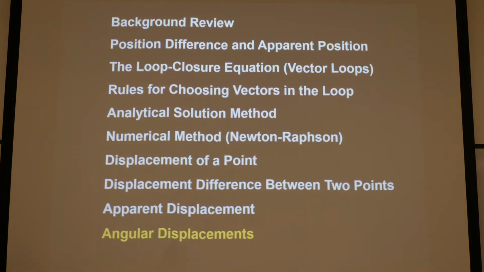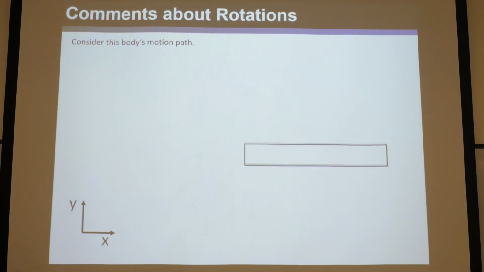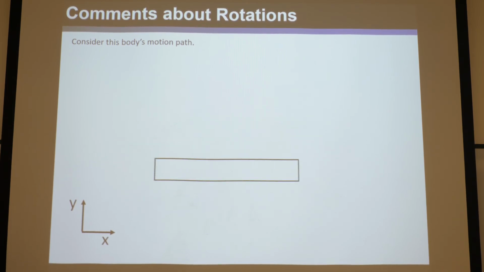Okay, now I'll just conclude with some even more confusing thoughts for you to start wrapping your mind around, to understand angular displacements a little bit. So consider this body, here's a global coordinate system, and watch this body move, okay? So we're going to start it going here. All right, so there it goes. It does this crazy spiral. So the question is, how much did the body rotate?